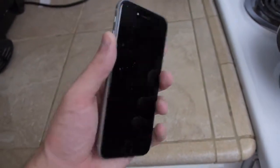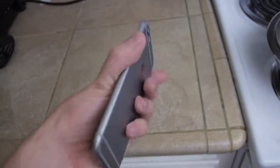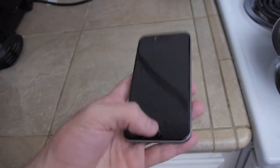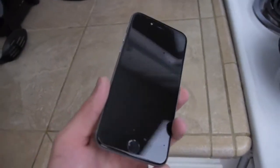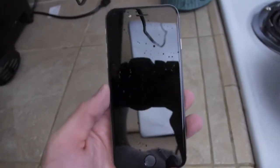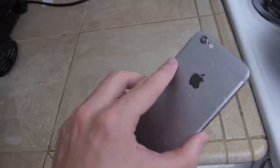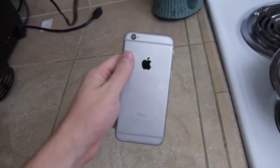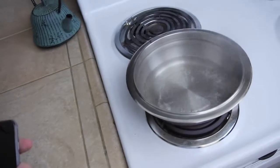Unfortunately, this second time, after rinsing it with cool water, I was not able to get it to reboot. I tried everything — I tried pressing all the buttons, wiped it with a paper towel, but it's just no signal, nothing. Nine seconds and nine seconds — so about 18 seconds total, pretty much on par with the iPhone 5S, which is pretty good. iPhone 5C was definitely a huge improvement, and the Galaxy S5 was just amazing at three minutes — but of course it has water resistance. That's pretty much it for this hot boiling water test.